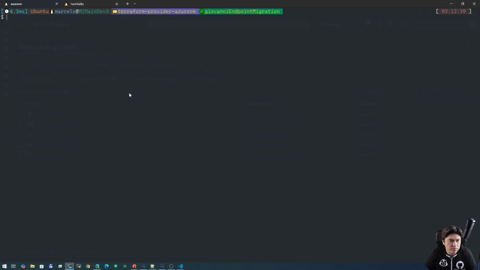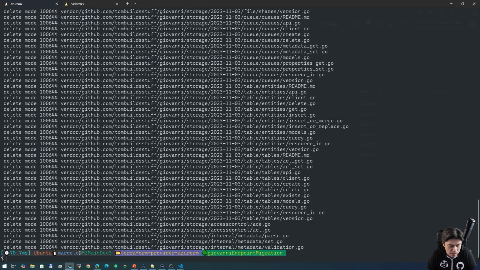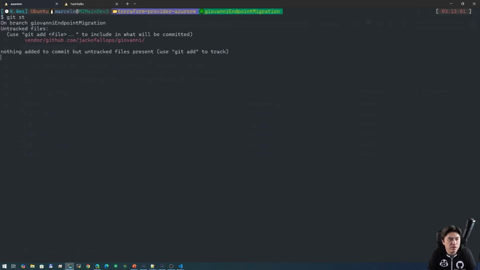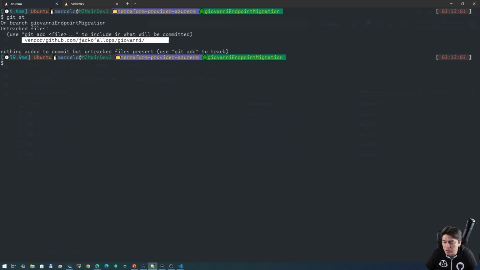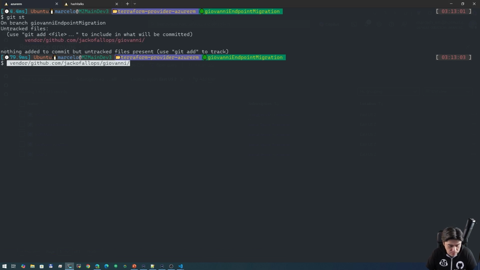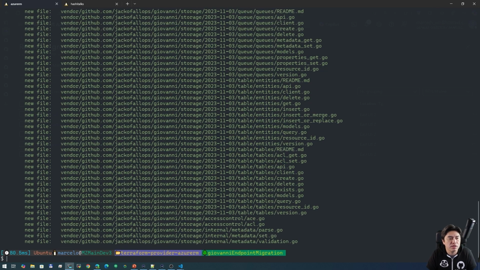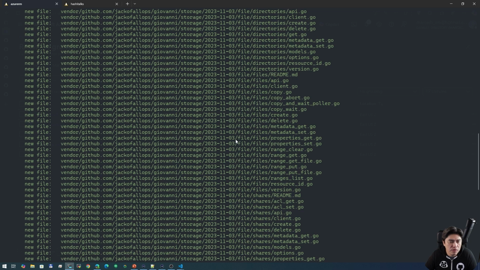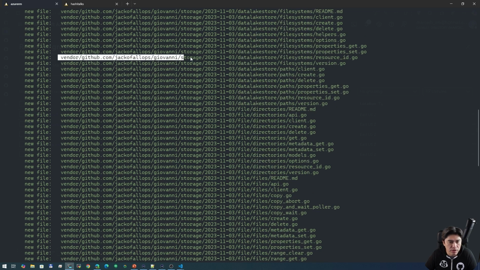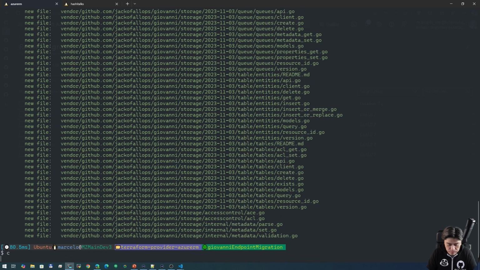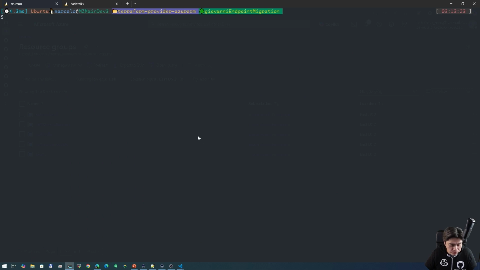So I'm just going to create one commit with "updated the vendor." If you see, we do another git status. The only thing we have is the extra files we got. Those could be easily added. And we'll do it like that. And we get the status, all the new files that were brought in when we got the new endpoint. So that's really good. So if we have those, we can do just git commit "new files from new endpoint."